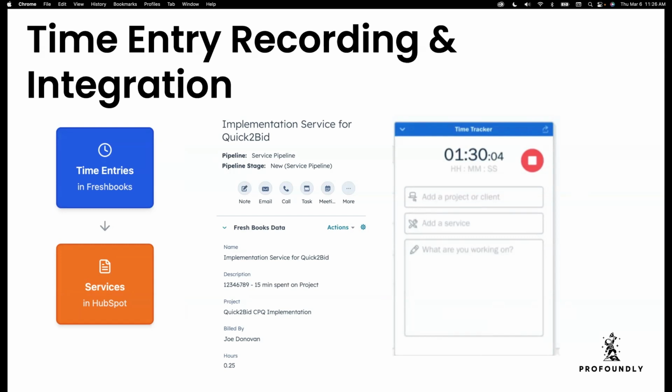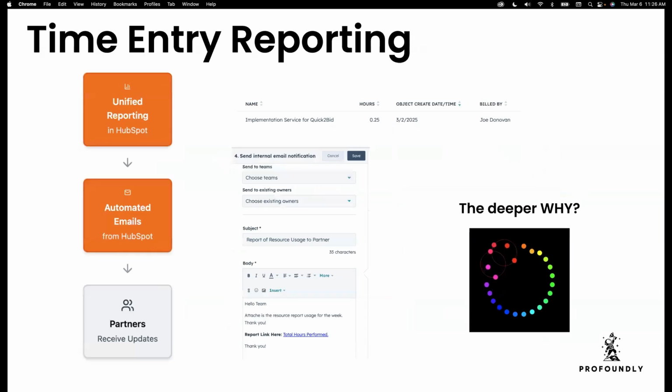And the real reason for all of this, so there's that 360-degree view. We wanted to see everything, report on everything, but there was a deeper why here. We have these partners that need the information, right? And the reports that were coming out of FreshBooks are more like ad hoc reports. They're not ideal for sending information directly to a partner.